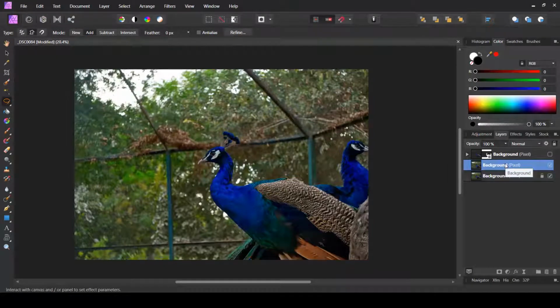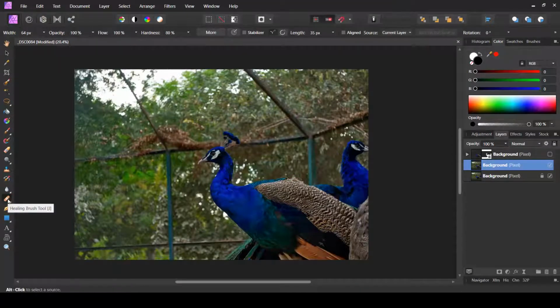Now what I want is to remove these bars first, and the way you can do that is that here you will see a healing brush tool, maybe a different tool depending upon what you were previously working with. If you click here, you will be able to select this option, that is the inpaint brush tool. So if I select this one, I can increase its size a little bit by using the bracket keys.